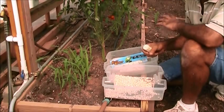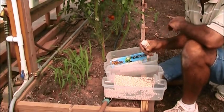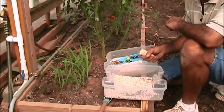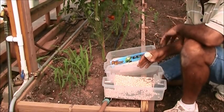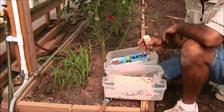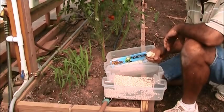Back in, I guess, 2 or 3 months ago, whenever it was, there were several people who had inquired about getting the seed, and I said, I don't have any right now. Let me grow it out first. Well, I've got the seed now. So if you guys can send me a PM and let me know where to send this to, I'll send you some corn seed.